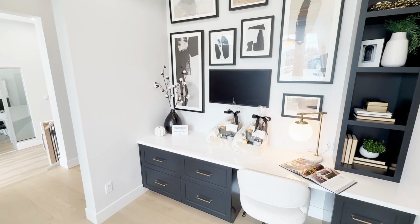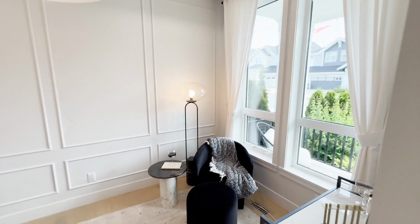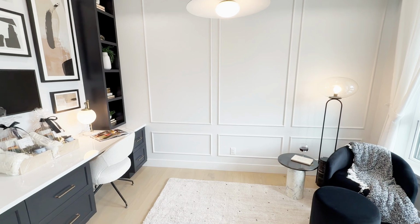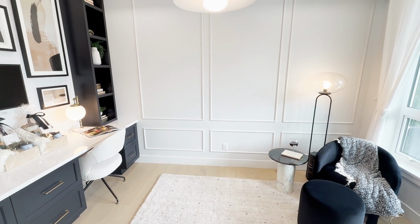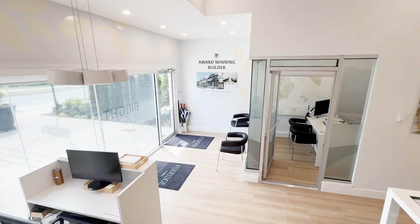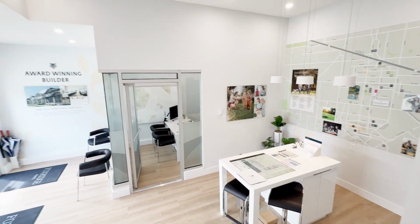First off, this is going to be a flex room, which you didn't have in one of their smaller units. So that is the first big thing. And this is looking right out at the main level. So this is a great space if you want to use it as your office or turn this into just whatever space you want, with some good natural light coming in. That's the front door. And this, of course, right now is their sales center. But normally this would be their side-by-side 2-car garage parking. So that's another one of the big differences.